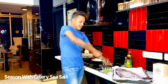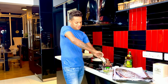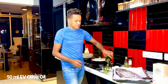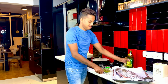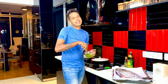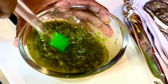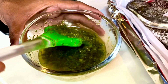Give it a fine sprinkle of some celery sea salt or just some normal sea salt, and an overload drizzle of some extra virgin olive oil. So I'm going nearly about 40 to 50 mils of this, and we're just going to emulsify the entire creation together. Just whisk everything together and form a thick slurry that goes on top. While the Gremolata is a subtle yet light marination, the star is going to be the freshness of the fish that just transcends with both these.